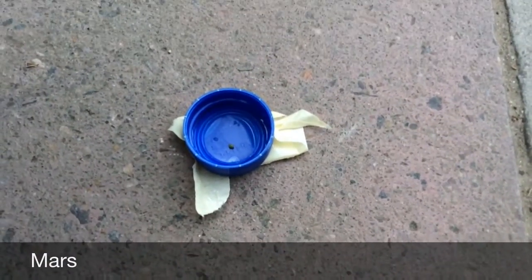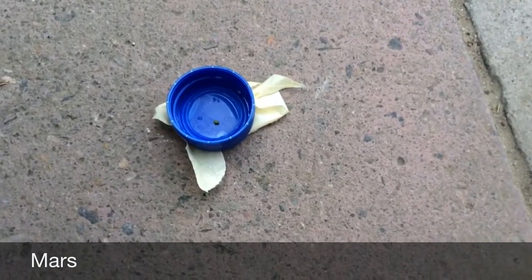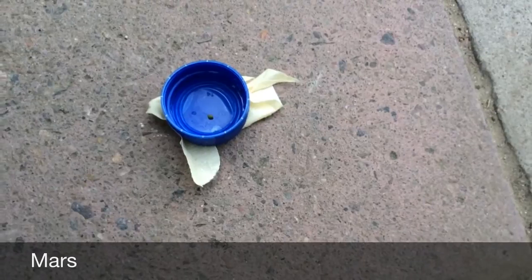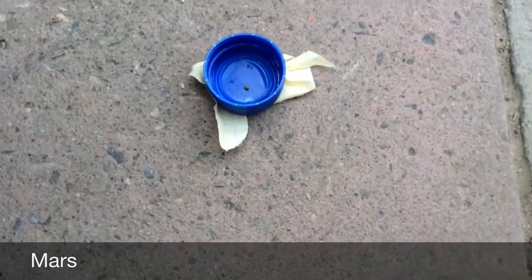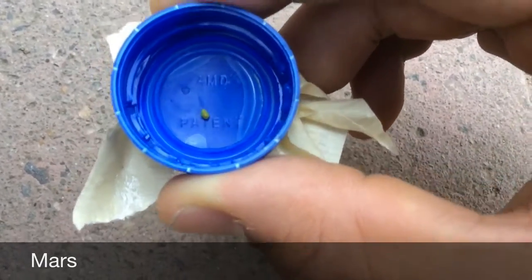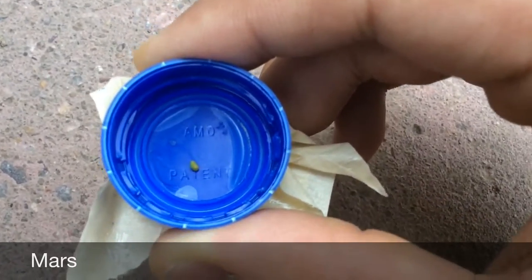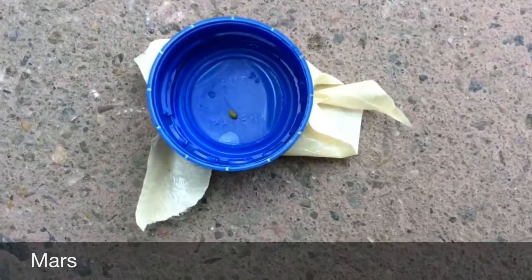Now on to the fourth closest planet to the Sun, Mars. We have traveled about 37 meters from the Sun so far, but in real life, out in space, Mars is 227,900,000 kilometers from the Sun. It has a diameter of 6,779 kilometers. The mass of Mars is 639 E21 kilograms, which is 0.107 of Earth's mass. The surface area is 144,798,500 kilometers squared. The orbital period is 687 days. The gravitational pull is 3.711 meters per second per second. The radius is 3,390 kilometers. There are only two moons of Mars, Phobos and Deimos.